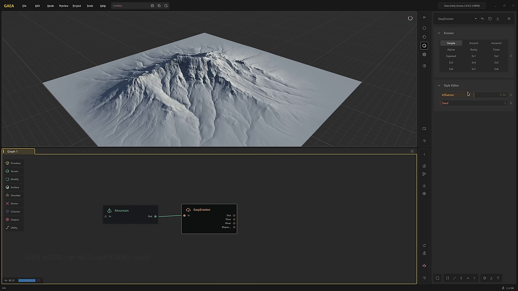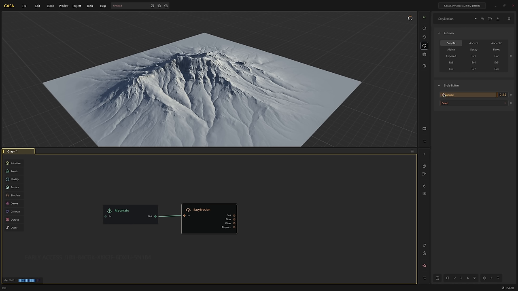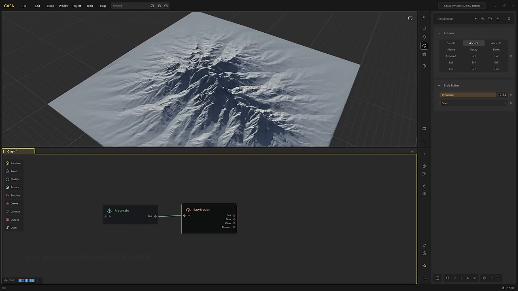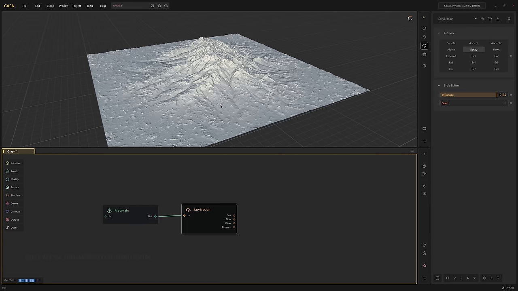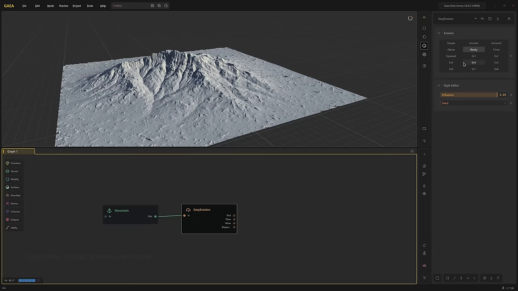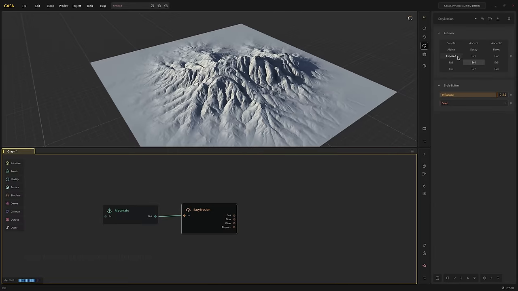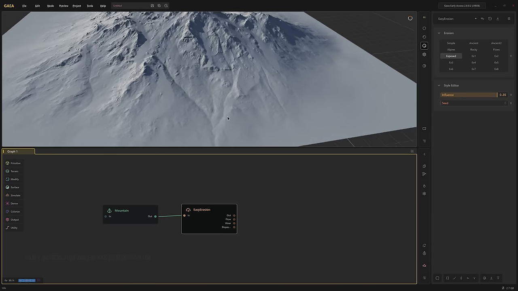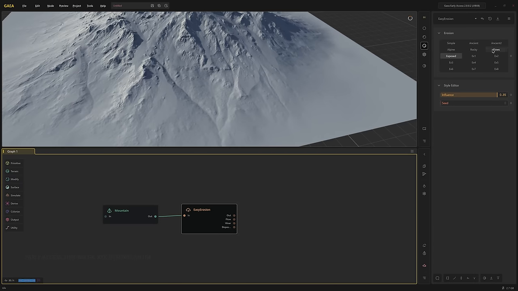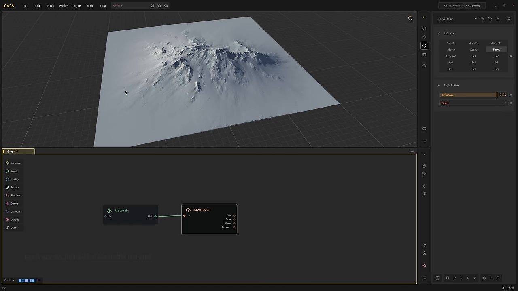So there's the simple erosion. And all you have to do is choose how much influence you want, a little bit or a lot. And then you can choose a random seed if you want. And then let me change this from simple to really strong ancient erosion. And that changes this terrain into this. Or let's say I want this to be rocky. Then that will transform this terrain into something really strong and rocky, like so. And then you have all kinds of different experimental shapes. You have exposed rock faces with little collapses. Let me zoom in to show you, like so, and on and on. With all these different options, you can create a variety of erosions without messing with complex settings and quickly get the look that you want.